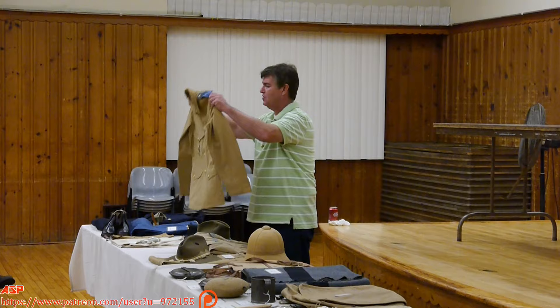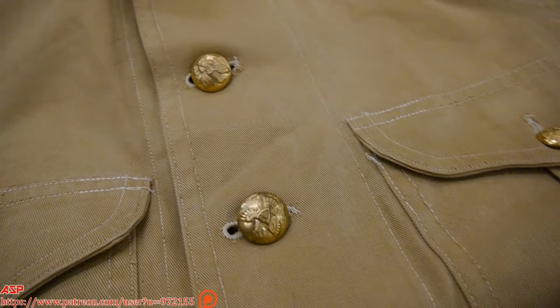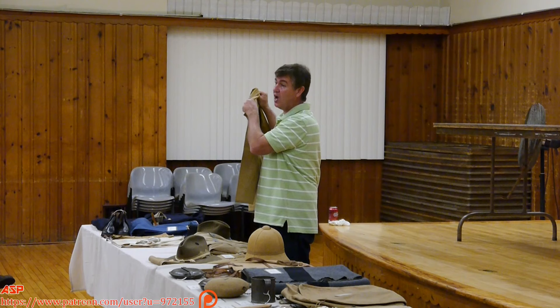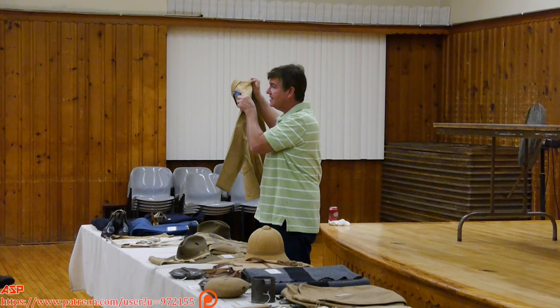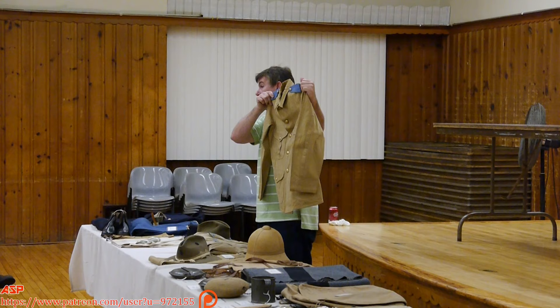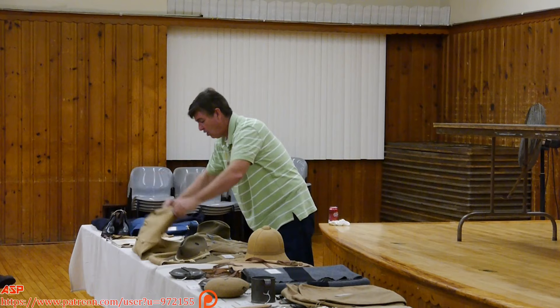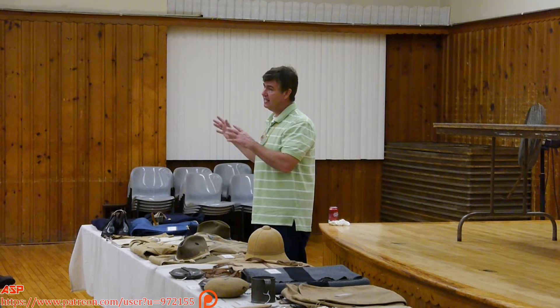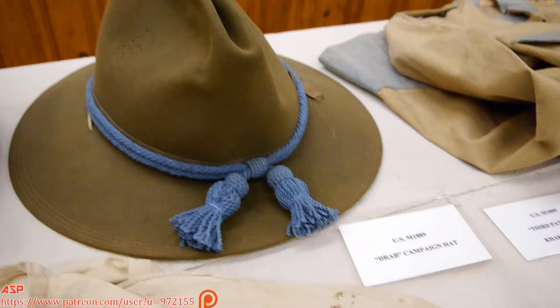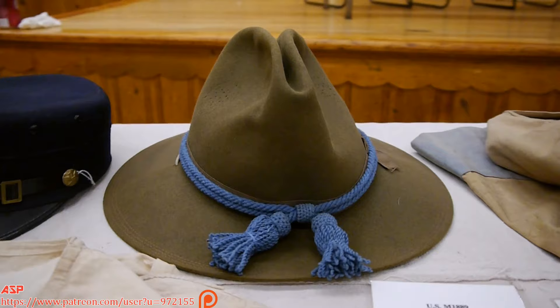These uniforms were all dressed out with branch of service colors on pockets and cuffs, done unofficially by manufacturers. By 1899, they modified the uniform to look more standardized. By 1899, hostilities with Cuba were over — the fighting with the Spanish in Cuba was done in ten weeks. What was left was occupation and the conflict in the Philippines. Starting in 1899, the old blue service uniform was pretty much gone, and soldiers were now wearing what we call a khaki field service uniform. Along with that, headgear changed — they went from a dark blue or near-black campaign hat in the 1880s into an olive drab campaign hat, which became a trademark of the Spanish-American War soldier.